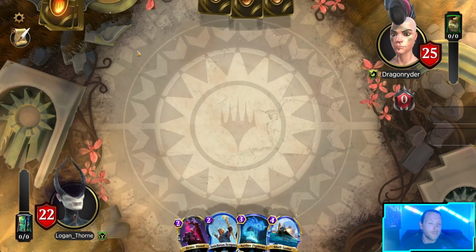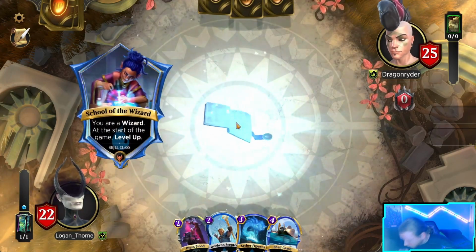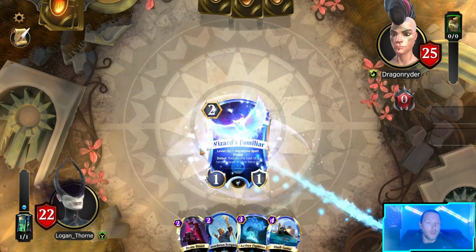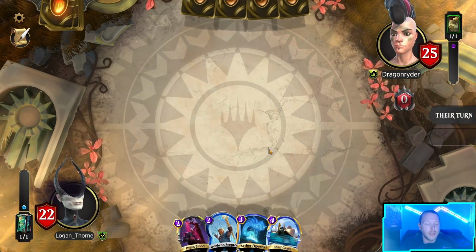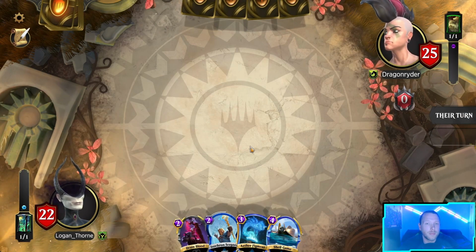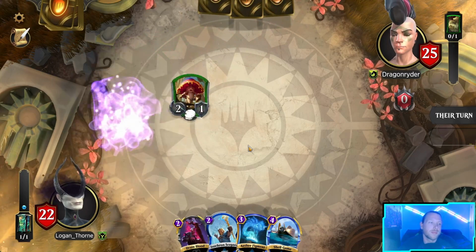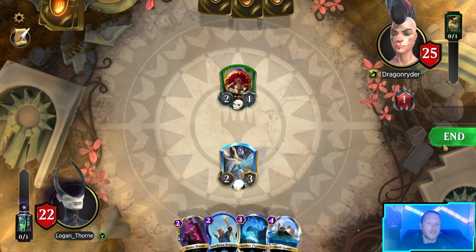Let's get wild. Time to face your fears. Excuse me. Oh, I'm going second too. Hopefully they don't have a 1-drop. That would be really good. Just don't have a 1-drop. Don't worry, I'll throw on you. Nice to meet you.